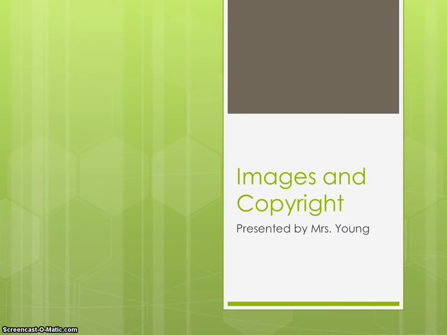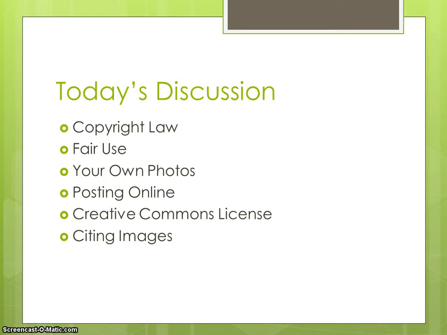Hi, this is Robin Young, school librarian at Avon High School, and today we're going to be talking about images and copyright use. Throughout the discussion, you're going to be learning about copyright law, describing what fair use is and learning the 4 examples of that, talking about using your own photos and also posting them online. You're going to learn about what a Creative Commons license is and learn how to cite your images.